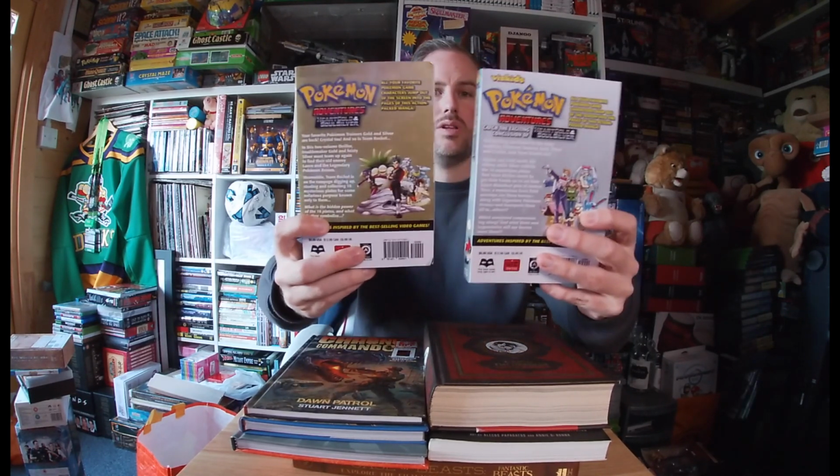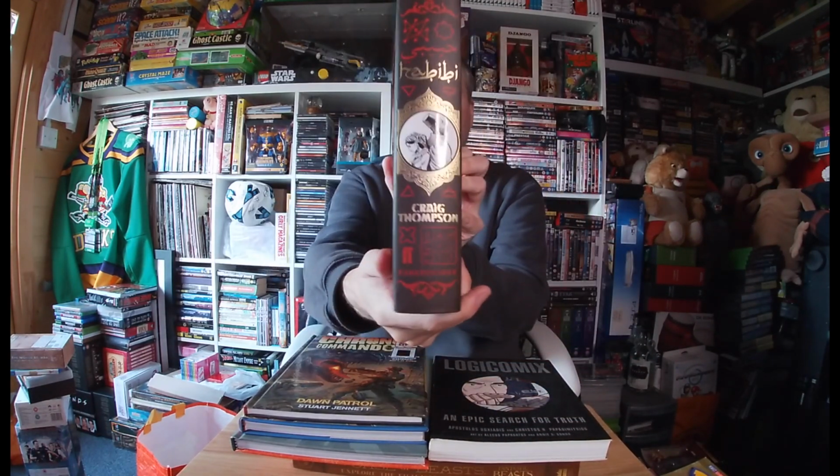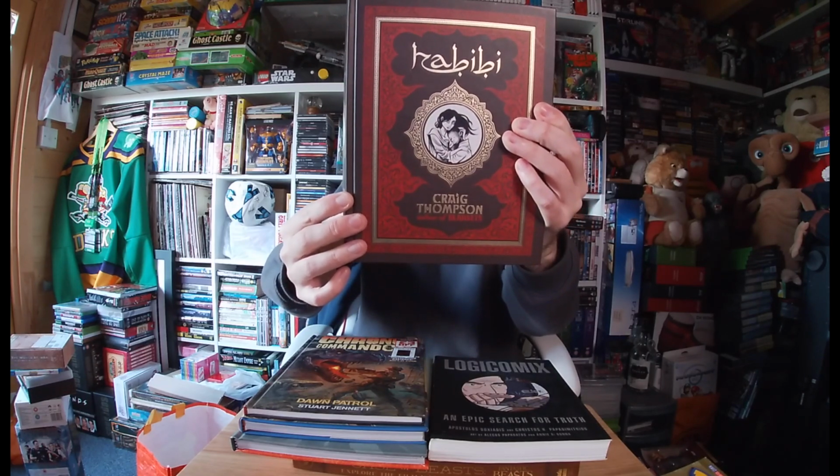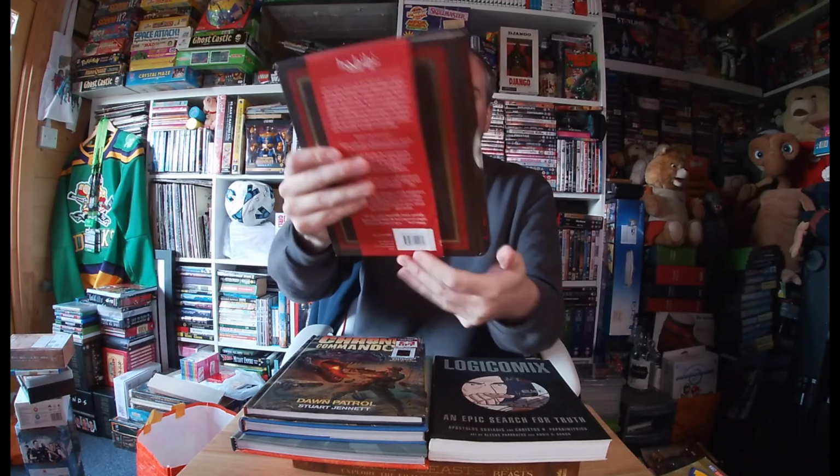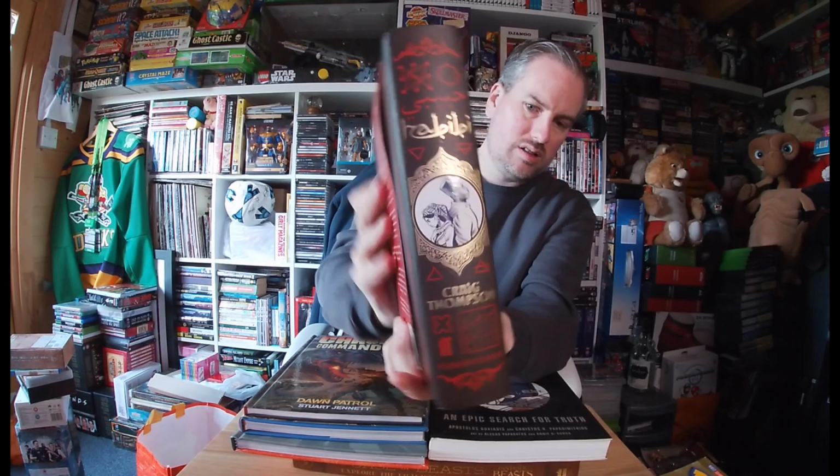So you've got Pokemon. What are these? Pokemon Adventures, Heart Gold and Soul Silver, book 1 and 2. Now, I'm holding them that way, but I know you have to read these things backwards. So you got these two here. These were the first two that were part of it. So let's put them over there. Then this mammoth graphic novel was put in there, which is crazy. When it first came out, it was £20, but I've got to make sure I'm looking at something that doesn't look too dodgy. You can never be too sure of graphic novels, what page you can open it up to. But yeah, the art just looked amazing. Craig Thompson, thought I'd give that a go.